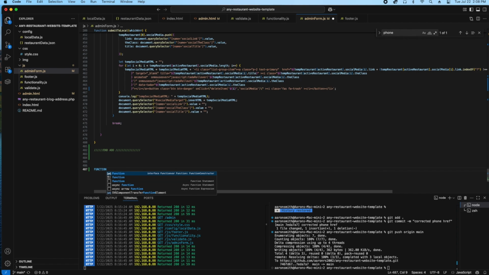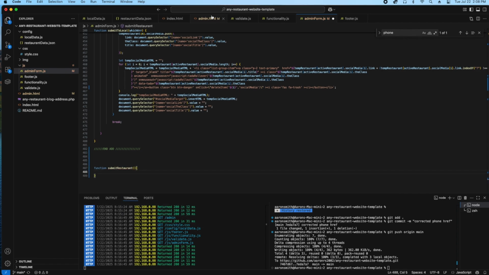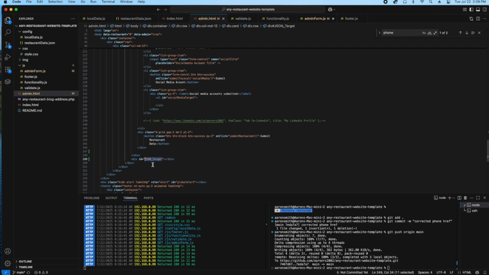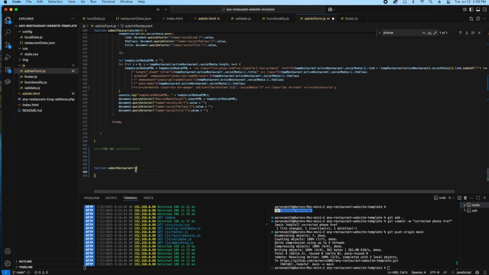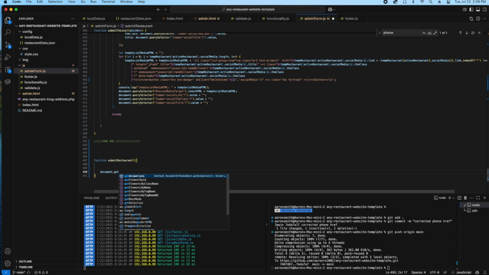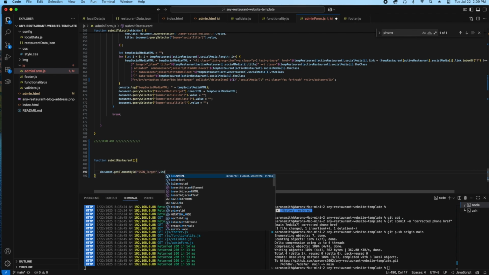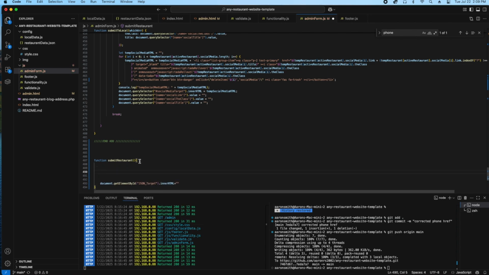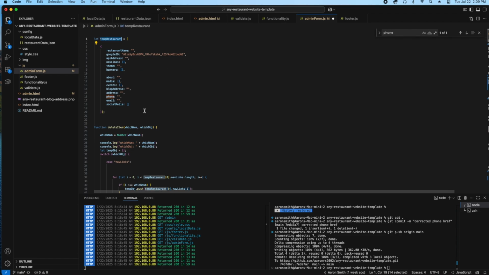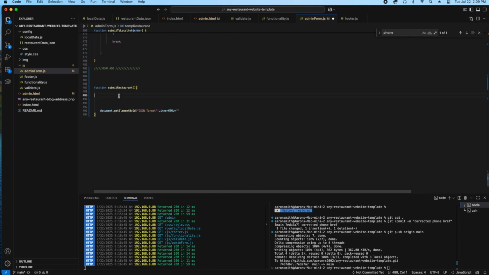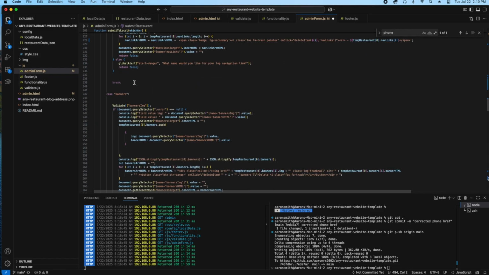And let's do some comments to separate out our functionality. And let's go ahead and do a submit a restaurant, which is, now keep in mind we've already built in this process all the arrays, all the complicated stuff. So now we're just going to get the fields that are single values, a single string, not arrays, not objects. And so we're just going to follow out that and combine it into the temp restaurant object. And so let's go ahead and get that started with those single value contents.